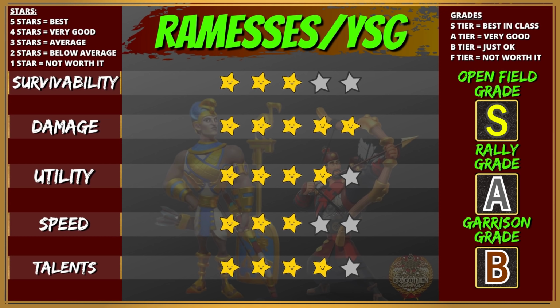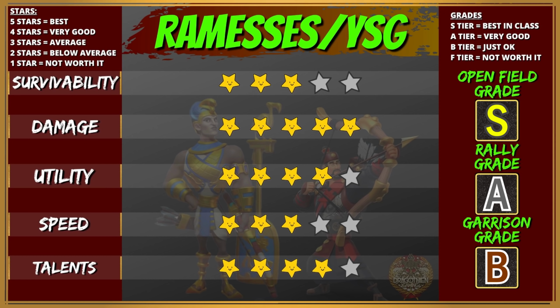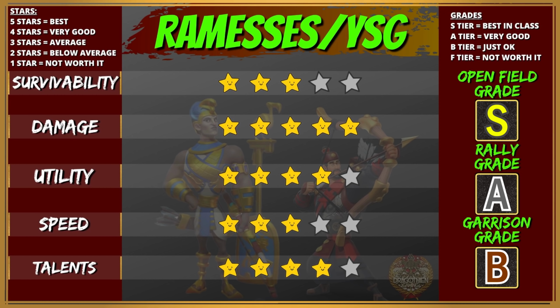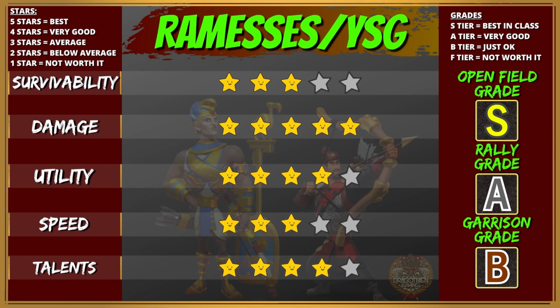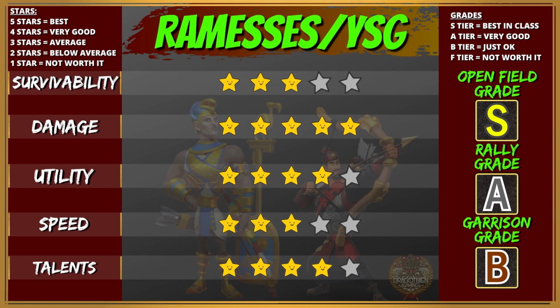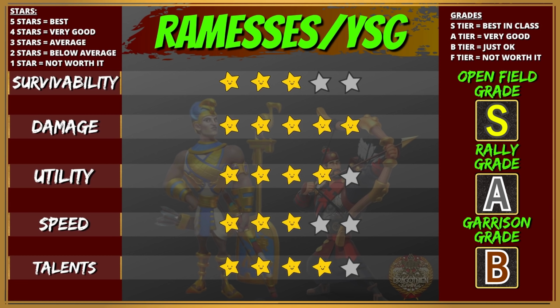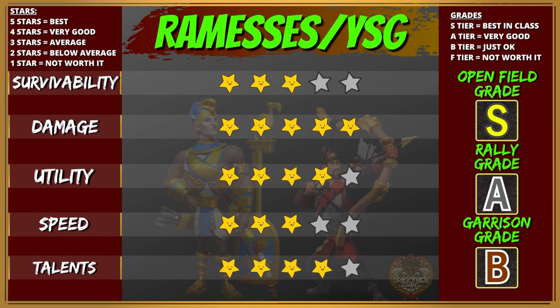And again, with the attack bonuses, the proccable things that are happening with Ramesses, that might not necessarily work on the Garrison side of it, but you get what I'm saying. They do okay. It has to obviously be full archers inside of that Garrison if it's going to even be a B tier. If it's not full archers, you're losing quite a bit of damage with the 100% proc of YSG's second skill. You're losing a lot of just overall things already. So B tier for Garrison grade, not too bad.